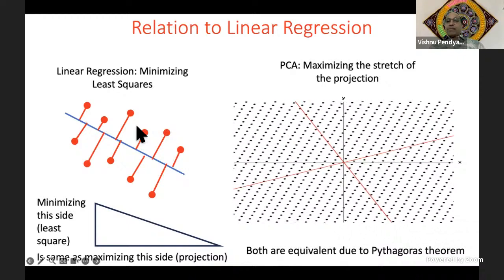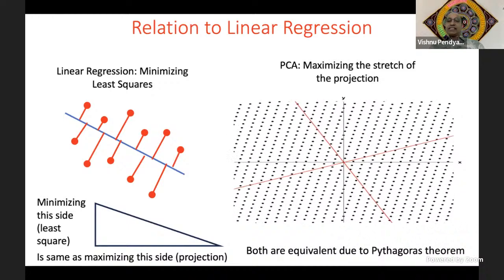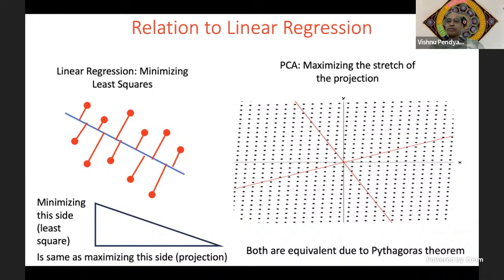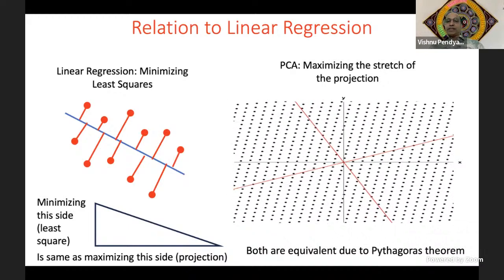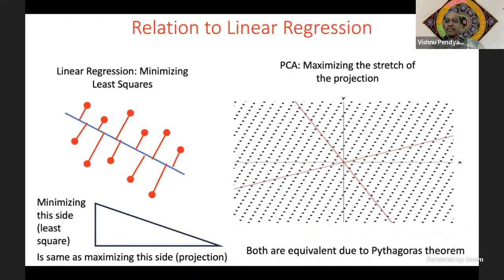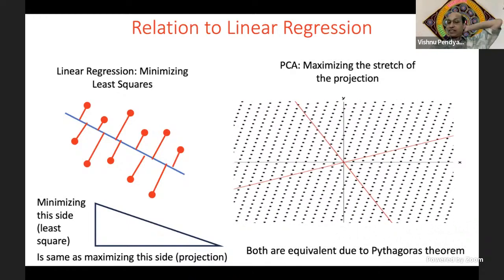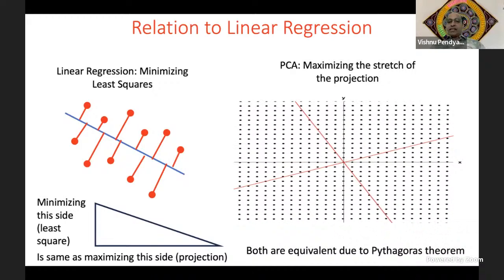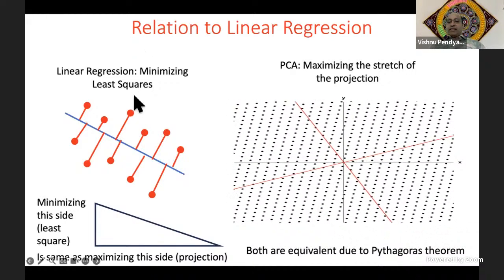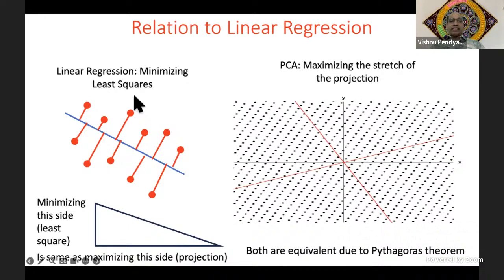So the eigenvalue lambda tells whether eigenvector x is stretched or shrunk or left unchanged for that matter when it is multiplied by the covariance matrix. We prefer the directions which maximize eigenvalues. In other words, maximize the stretch, right? So this is quite equivalent to linear regression. So that's the idea.